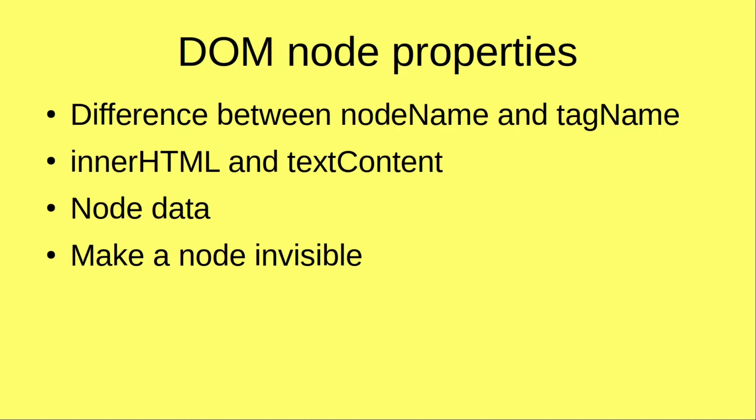In this video, I'm going to discuss a topic called DOM node properties. So the first part will talk about the difference between the node name and the tag name, even though they seem to be pretty similar. And then I'm trying to explain the innerHTML and the text content. And I would like to see whether they are different in some situations. And then I will talk about the node data, and I will try to make a node invisible.